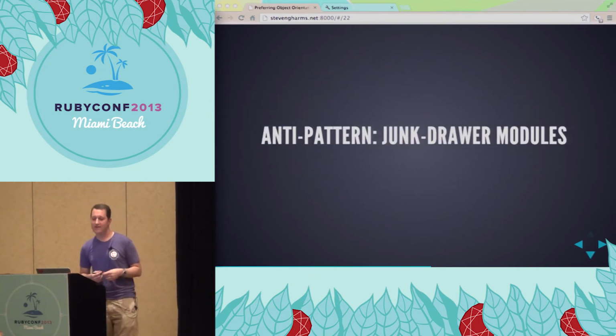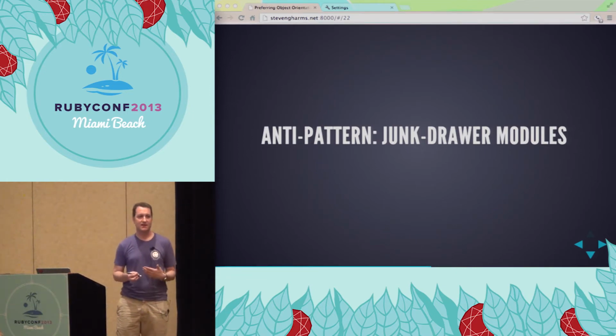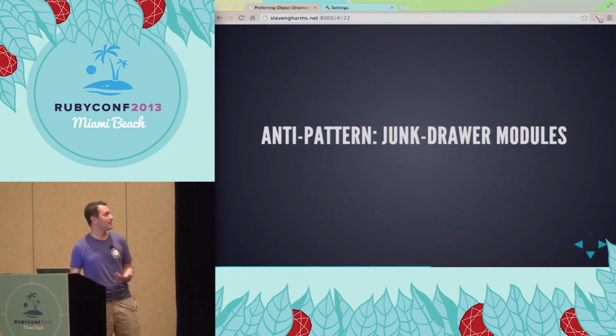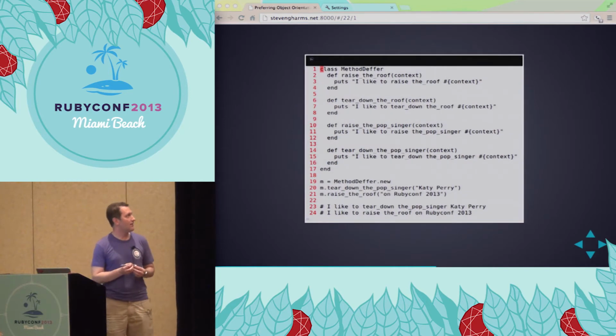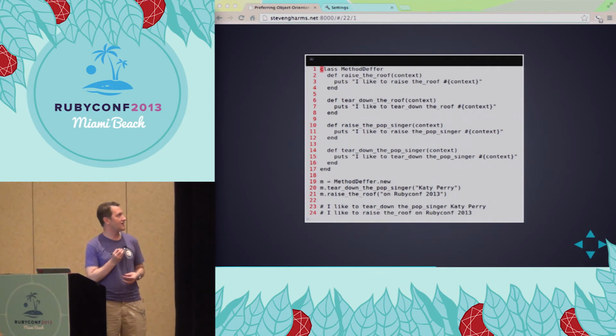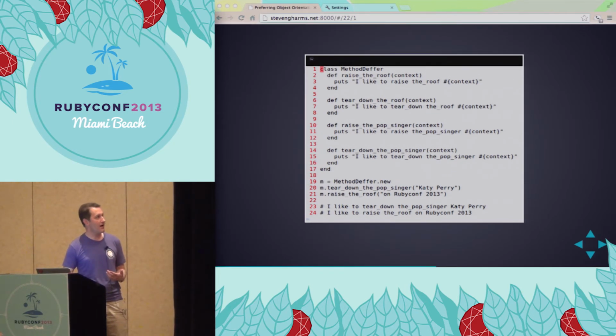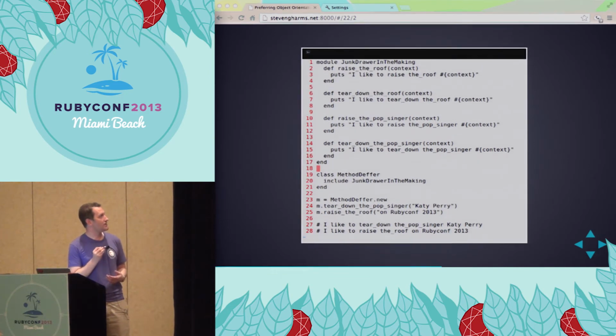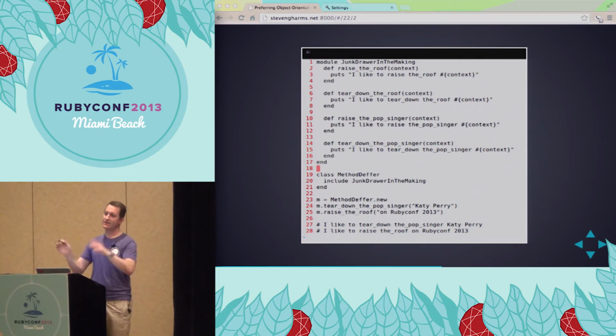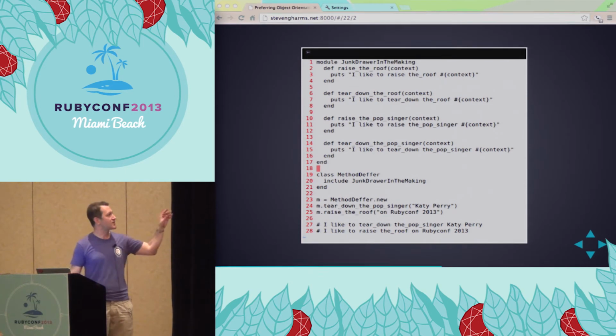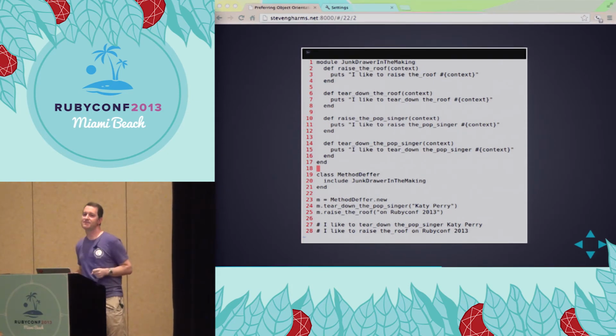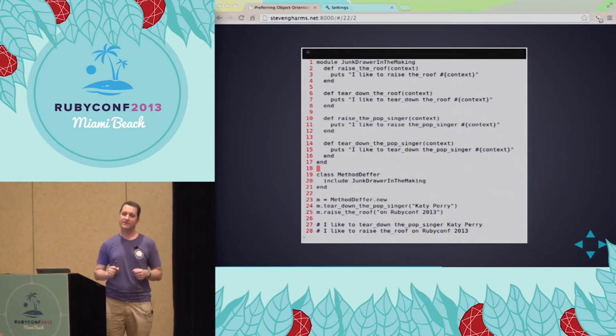I'd also like to talk about another anti-pattern that I've seen recently discussed, the junk drawer module. Now, if you took my previous recommendation that you actually define your methods, you may say, well, I've created a large class. I don't like that. So what I'm going to proceed to do is bubble that out into a module, and then include that module into the class. Don't do this. This is a classic bad anti-pattern, because what you've basically done is create a namespace that has absolutely no purpose for its existence.